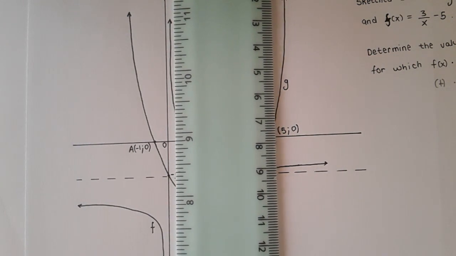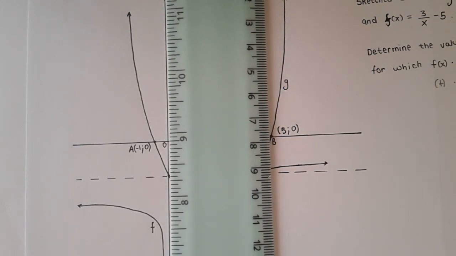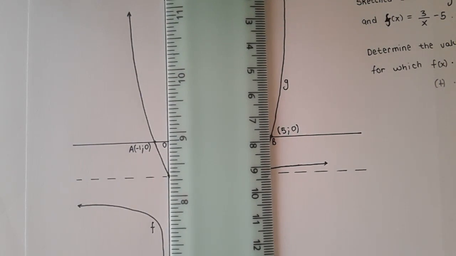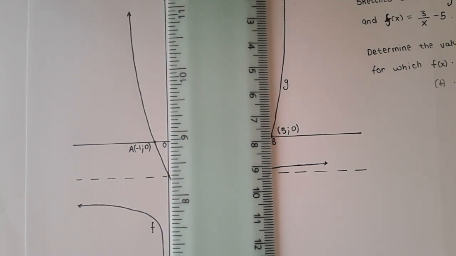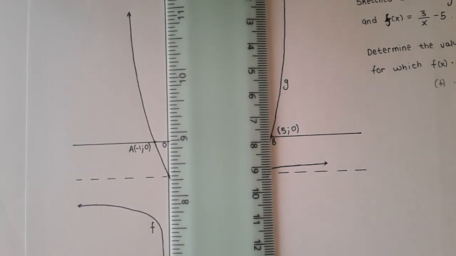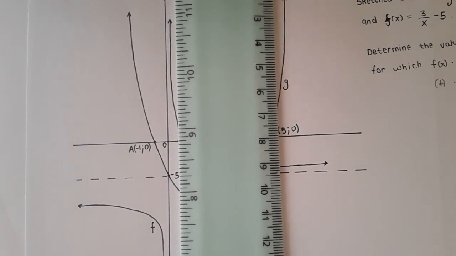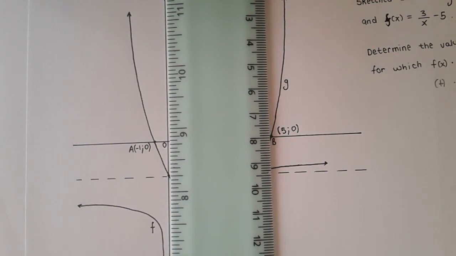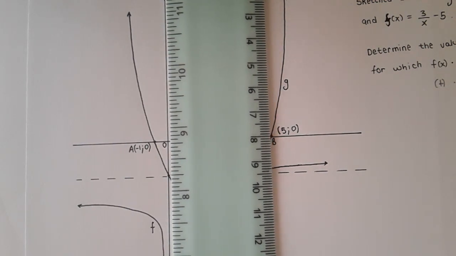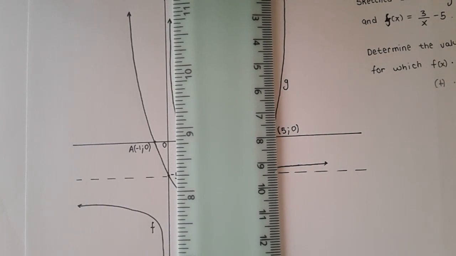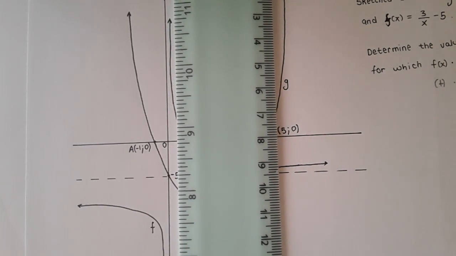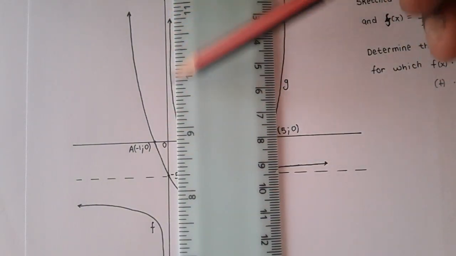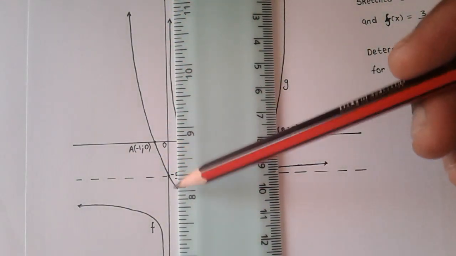Okay, now let's go back to this point. So this line, the y-axis, or the line x equals 0, is a vertical asymptote for the graph of f. So at this point, the hyperbola, as we all know, is now going to jump into its other quadrant. So it's now jumped into the first quadrant. So beyond this, notice that f is now above, while g is still below.